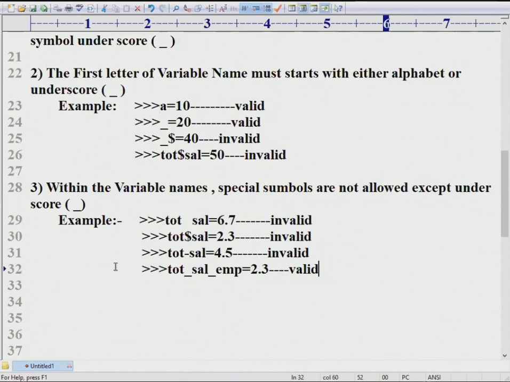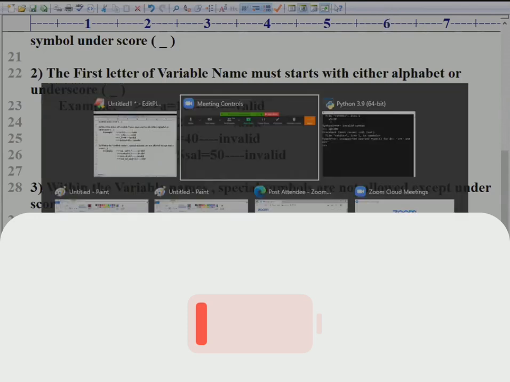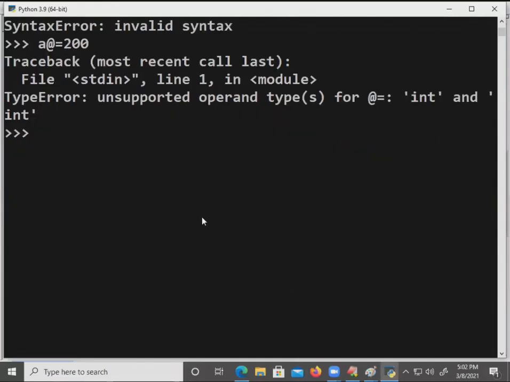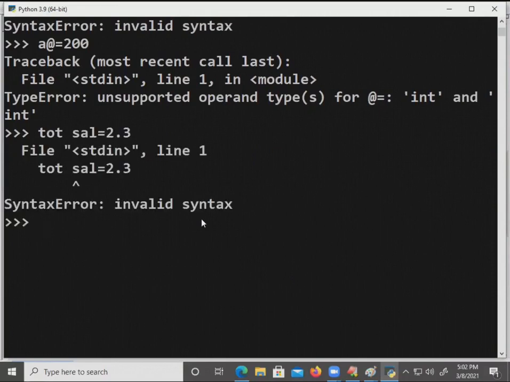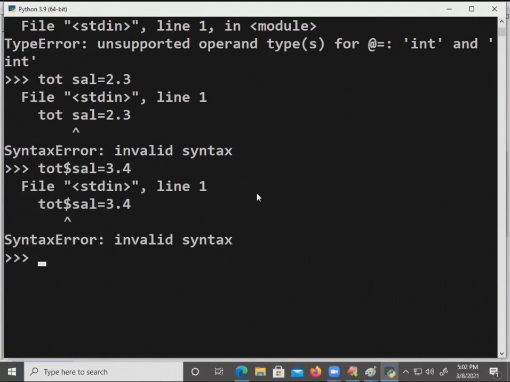So dot underscore shall underscore emp is equal to 2.3. Valid or invalid? Valid. Let us check practically in the class. Now I am going to write dot space shall is equal to 2.3. What is that? Invalid. Before that, a space is there. Next, dot dollar shall is equal to 3.4. Invalid.